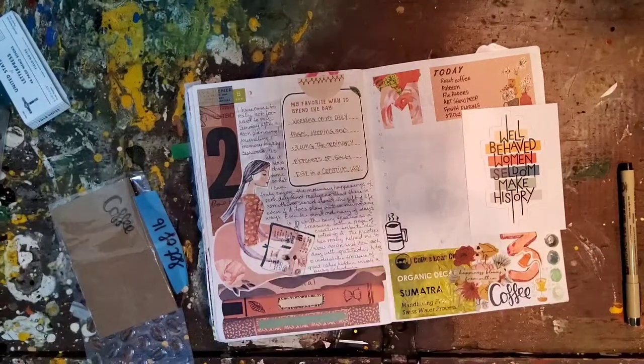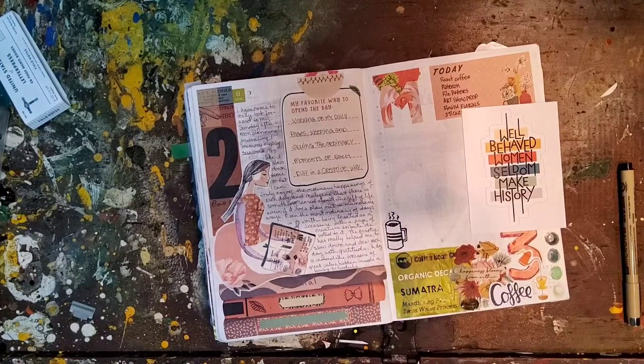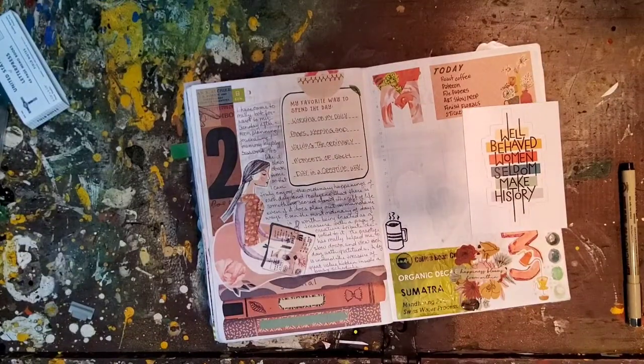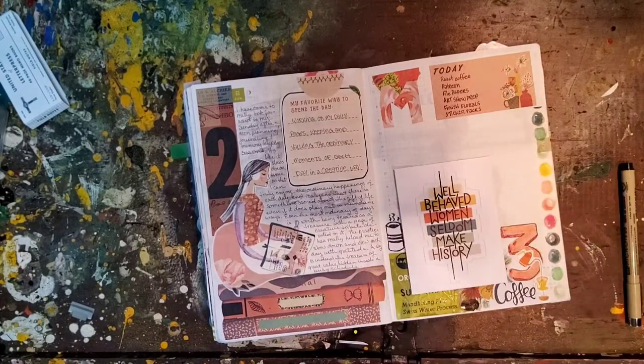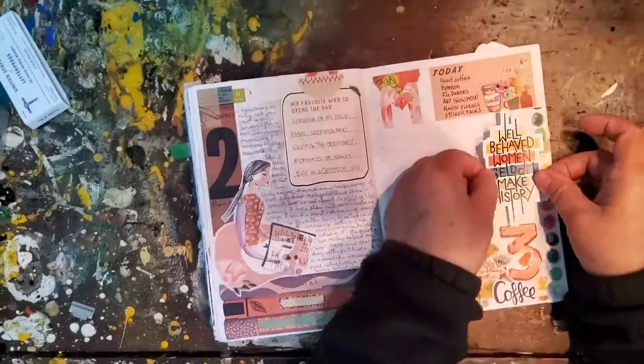These little cute coffee stickers are by Block Party Stamp Carvey on Etsy. It comes in a whole set, and they're actually made from hand-carved stamps. Then I have this sticker from Redbubble that I've been saving for a while, and I decided, mainly because of the colors, that this would be a page I'd like to put it on.